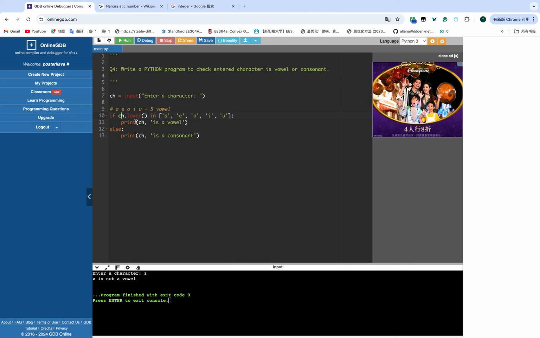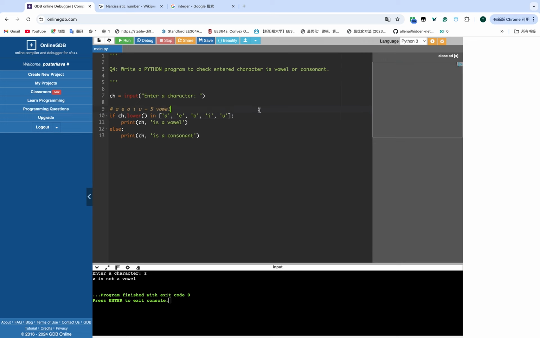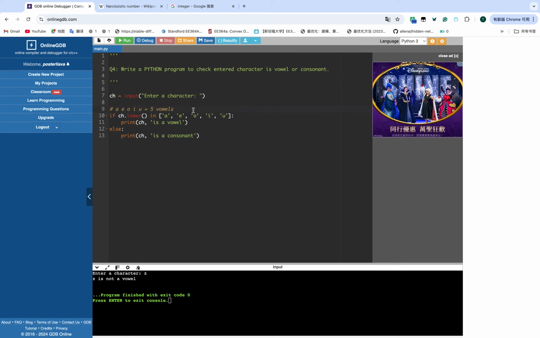Use it to convert the character into lowercase first, and then we check that. Use the in operator to check if the character is actually in the list of these 5 vowels. So if it is one of these vowels, then it fits the first condition and it's actually a vowel.